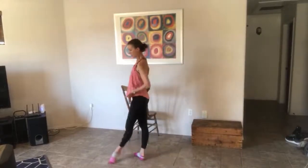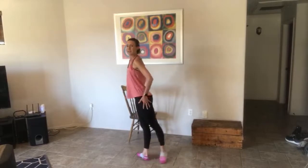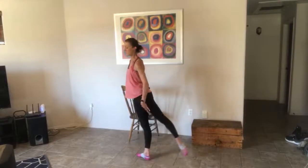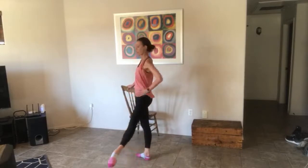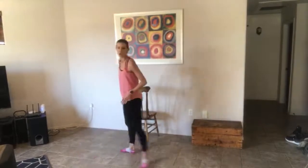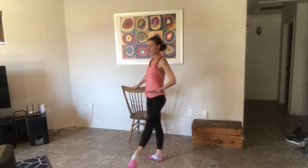All right, so with these rondes de jambe off the floor, really feel like your toes are reaching, shooting energy out of your toe to the back. It's really tempting to come here and then fix it and turn out. Really make sure that even from the diagonal back, we're keeping that heel forward and dropping that hip right away, sitting that heel forward and keeping that hip back. Make sure that hip doesn't follow with the toe. So back, drop the hip, turn out the heel, keep that hip back, heel coming forward, and then finish with that rond de jambe off the floor.